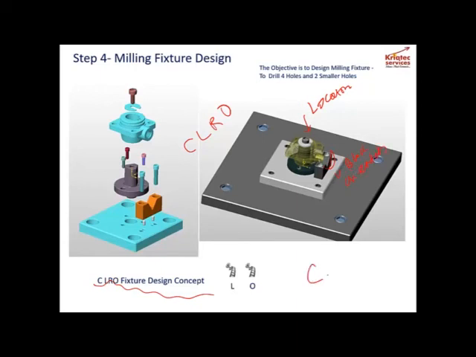I have not explained what the meaning of C and R is. You can all think over it, and maybe you can answer me at the end, or if you want to know more about this, you can join our courses. Apart from this, people call it various things to be considered. They call it 6 degrees of freedom, operations, so many things, but what it starts with basically is CLRO. If you answer CLRO, the fixture design is 50% over.